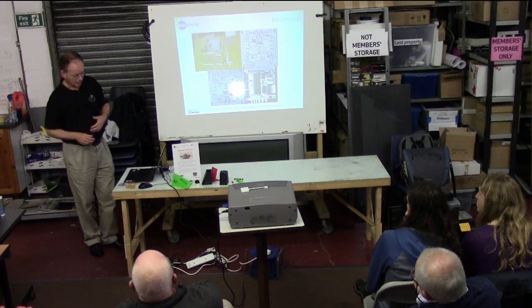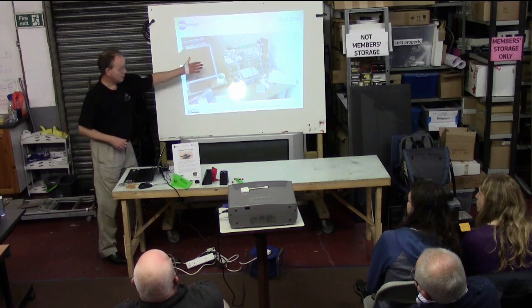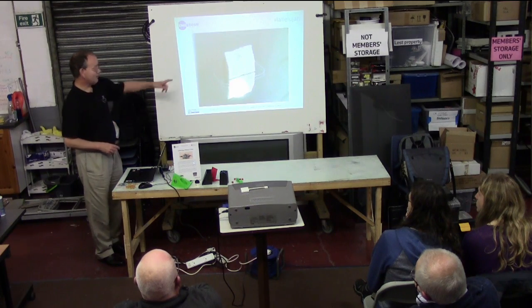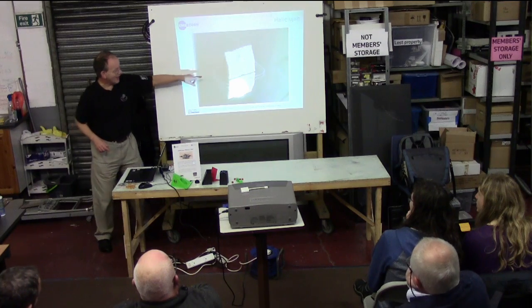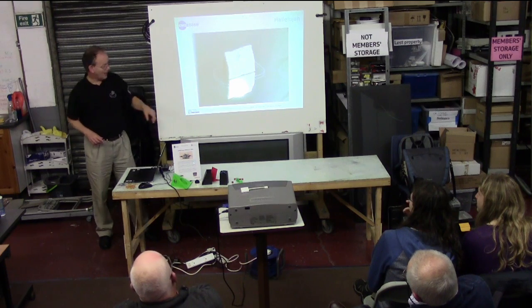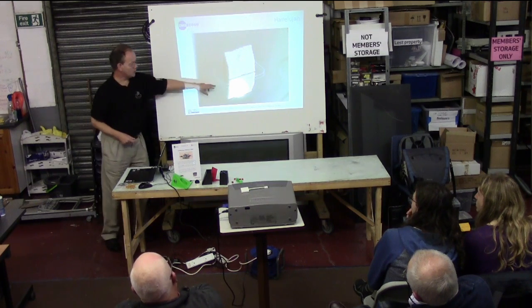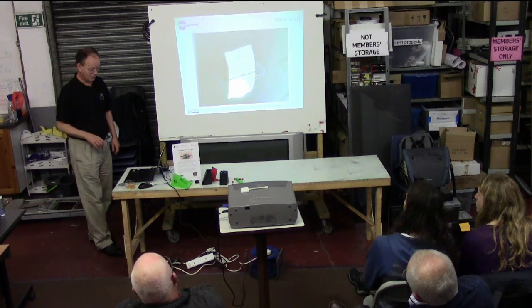So we did all that electronics and put it on, and we end up with this — this is our printer, taken this afternoon, sitting in the corner of the office. And this is our very first print. It's a little house, a test print, and we did a half-sized one. It's a bit rough and wobbly. The first thing you do is set the head off and do a little bead just to get the plastic flowing — that's the little bead going around the outside. So that's our very first piece of 3D printing.